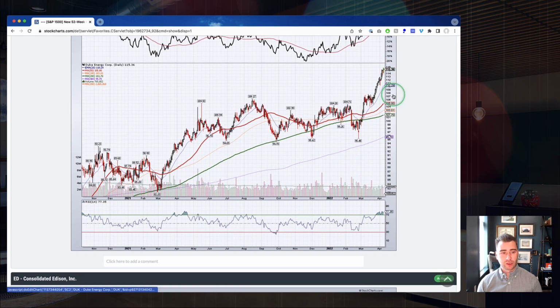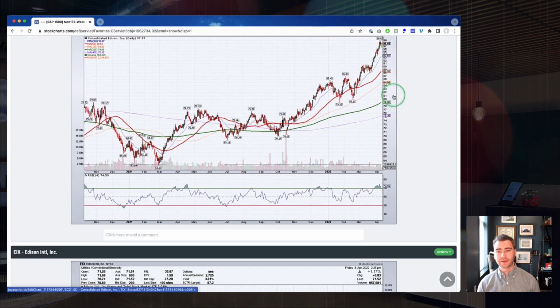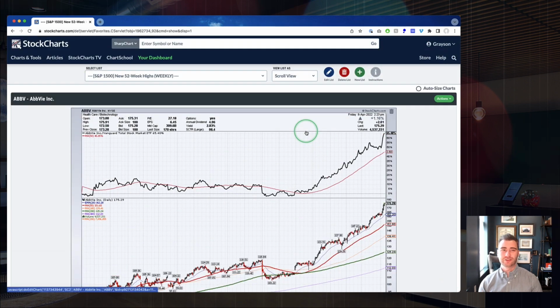By the way, if you get a long way down this list as we are right now, and you want to go back up to the top, you can always look for this little arrow down here in the bottom right corner of the page. When you hover over that, you see it gets a little brighter. You can give that a click, and that'll take you right back up to the top of scroll view. So that is really our tour of scroll view. Again, if you've been using 10 per page for a long time, if you're familiar with that view, I think scroll view is going to be one that you really, really love.